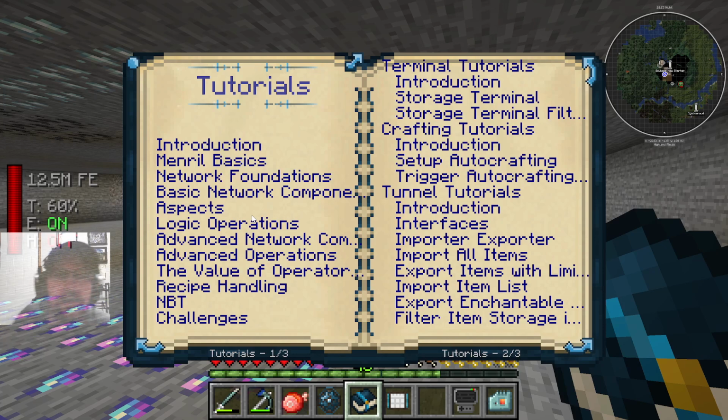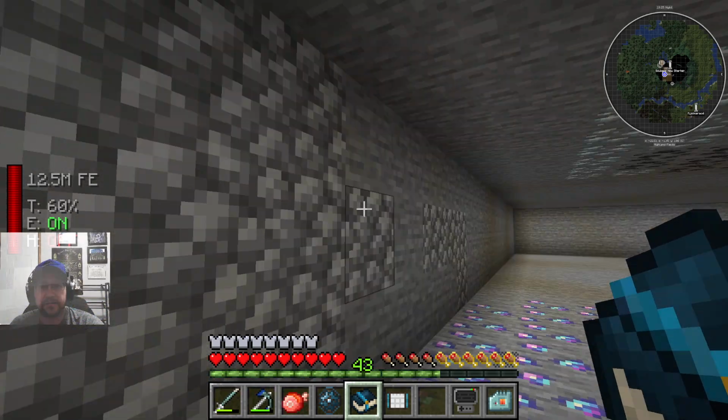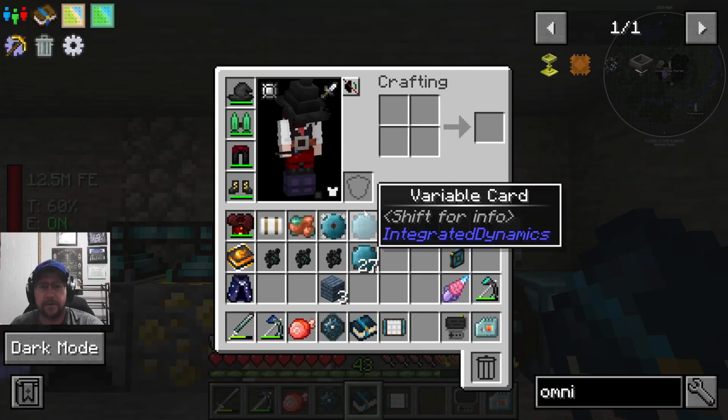So the only real way to know better is to run the modpack without any of the quests involved, or just run the mod itself with nothing else but Integrated Dynamics in it, so that way you can see, all right, this is what this can do, this is what it can't do. All right, so I just wanted to go ahead and throw out a little of that information.